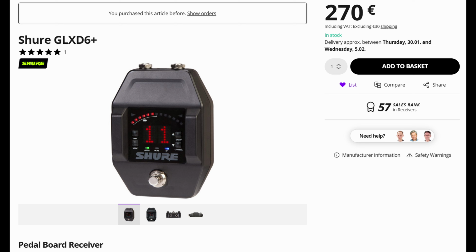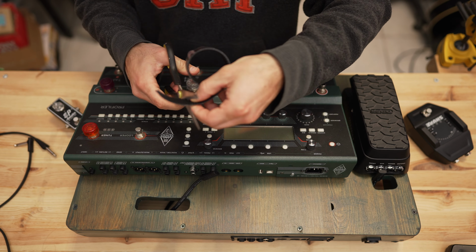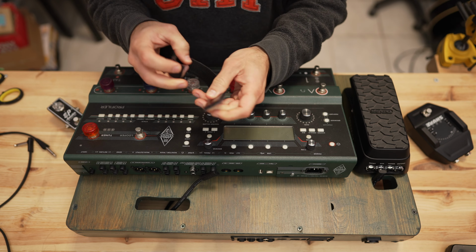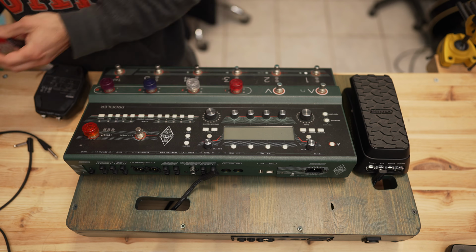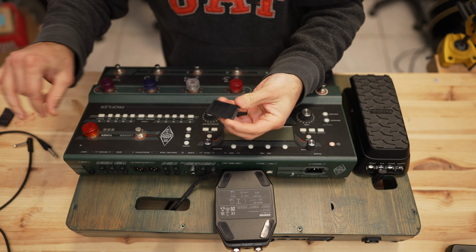I bought a Shure GLX-D6 Plus guitar receiver from Thomann for €270 to mount on this pedal board, and kept the other receiver on the Quad Cortex pedal board, and I will be using the same transmitter for both receivers. I follow the same procedure for the guitar receiver and also the booster.